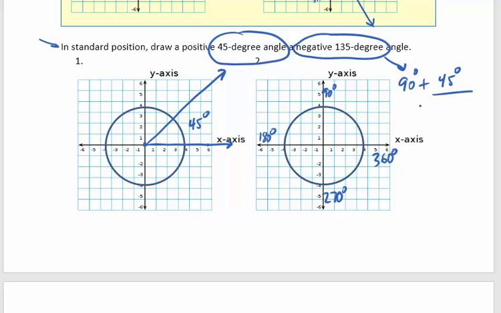So 90 plus 45 is going to give us this 135, so that will help me graph this. I'm going to go negative now, so I'm going to travel in the negative direction first 90 degrees, and then I'm going to travel another 45. So here's the terminal side of my angle. Here's the initial side of my angle, and let's erase this 270 so it doesn't get in the way. We'll erase that too. And then we said this was a negative 135-degree angle.